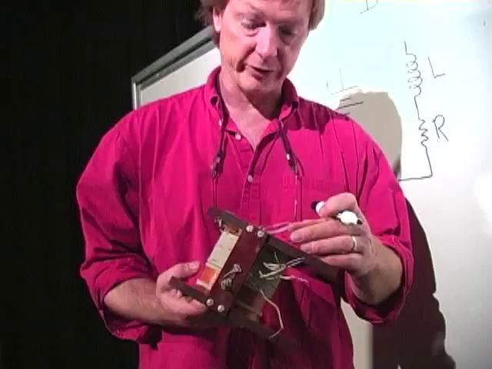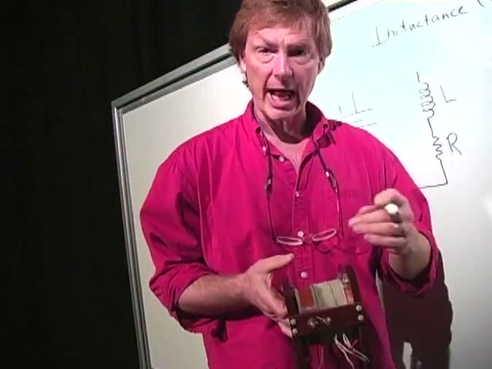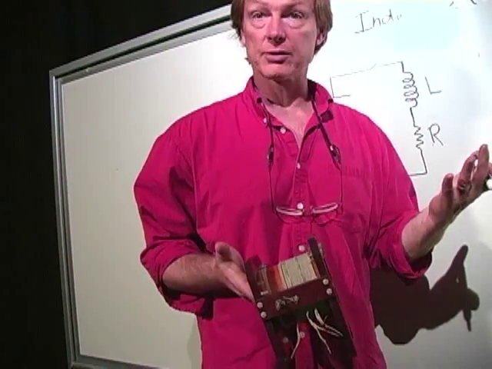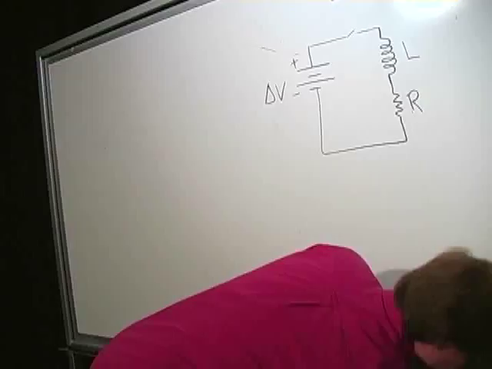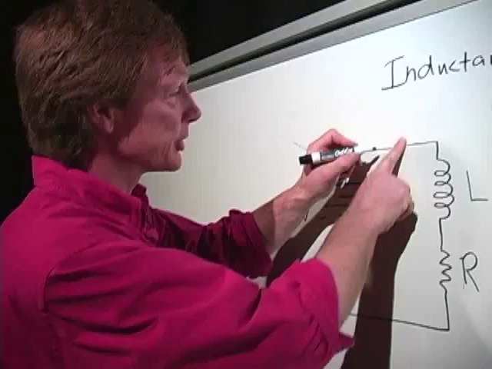As a matter of fact, it's a spool with a wire coil around it. And we've talked about what happens if you run a current through a coil of wire. It creates a magnetic field. Now, when I do that, just imagine. I close this switch.